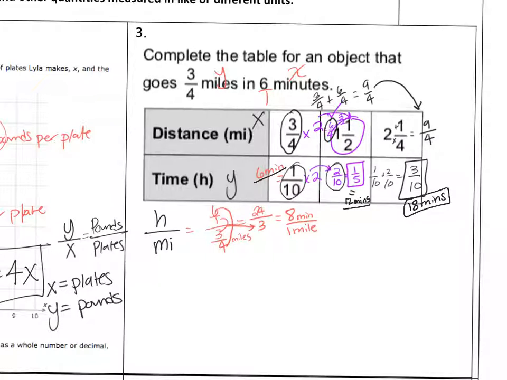It's not us running, it's an object that travels at 3/4 of a mile in 6 minutes, and then we just found it. We broke it down. So this is probably the most difficult question on the most difficult version of your quiz. I do not see this on the quiz that you guys should be taking, so don't feel like you have to memorize this. But if you understand that you could double your first term to get your second term, and you can add those two to get your third term, then that's the pattern that you should be familiar with.